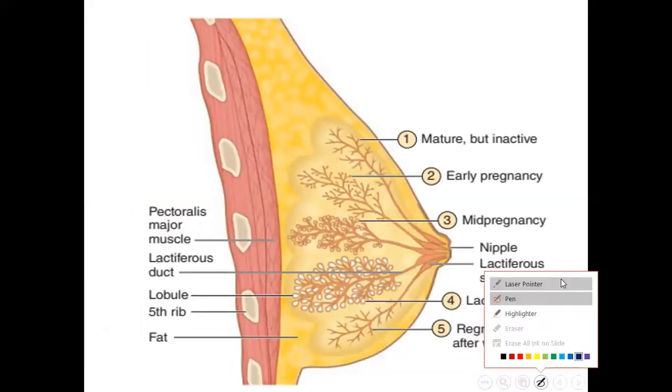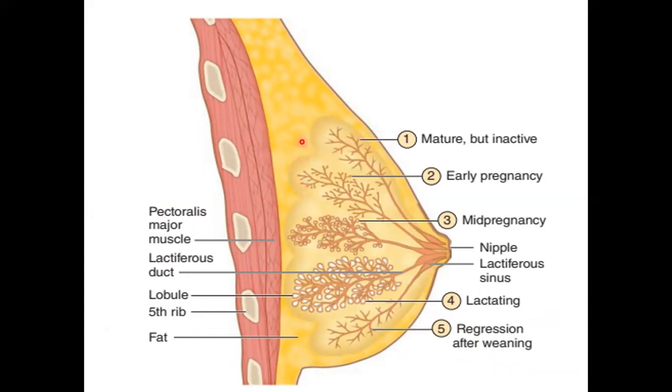Look at this. This is very important. We have here the different phases of the mammary gland. We have resting mammary gland, number 1. Number 2, early in pregnancy: highly branched duct system, but minimum or small-sized alveoli. Mid-pregnancy, we have extensive branching with medium-sized alveoli. Number 4, lactating mammary gland. Here we have extensive alveoli, budding of the duct system, and finally regression after weaning.